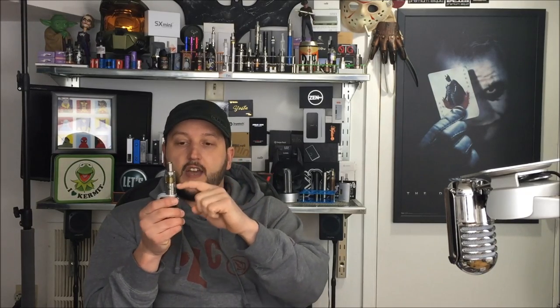All right, guys, so you saw the up close. The one thing that really sticks out for me is this is a good looking tank. I love the little notches on the top and on the bottom. The airflow adjustment control is nice and smooth. It's solid. It takes a little bit of effort, but it gives you nice control over the openings of the airflow.